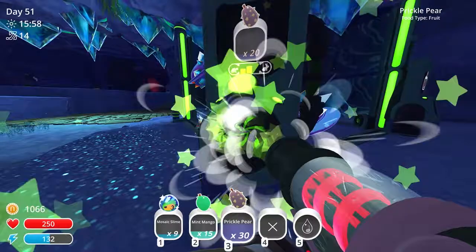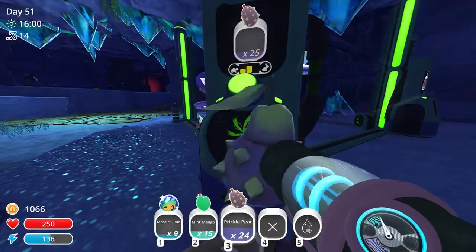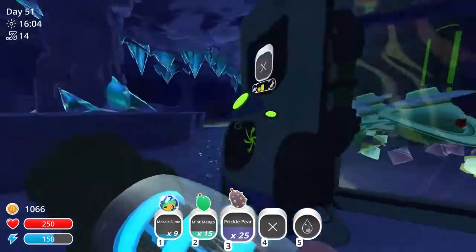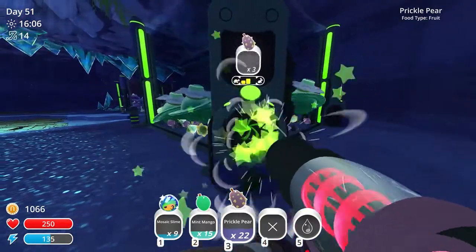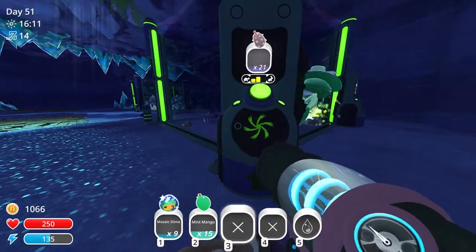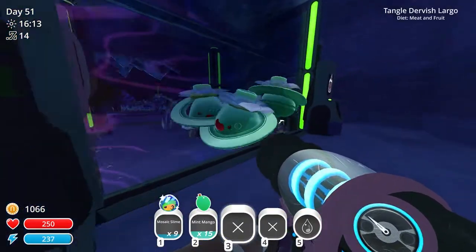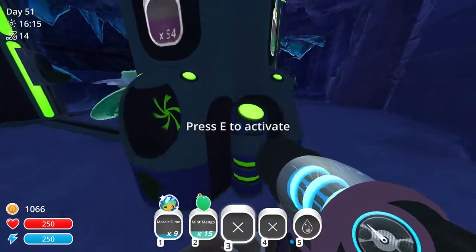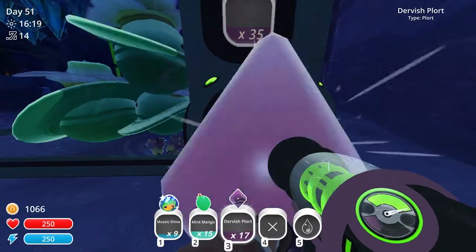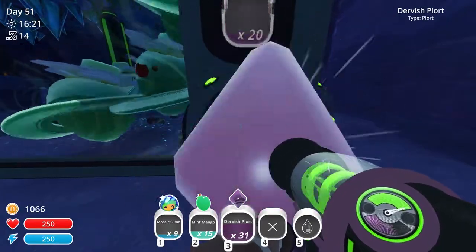We'll put 25 in here. 25 should fill up the thing, because you get double, so that's 50 plorts of each. Oh no, wait, you can fill it up with 100. So yeah, you need 50 prickle pears to work fully. So yeah, let's just sell these, and then we will go check on our pumps and the apiary as well.